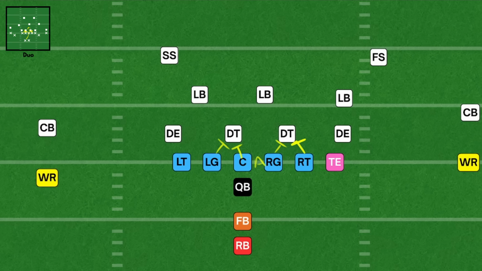The visual difference with inside zone will be the distinct lateral movement right after the snap, and the offensive line quickly peeling off their combo blocks and moving to the second level. Duo runs often don't lead to game-breaking plays because the running back is often squeezing through pretty tight holes and engaging with an unblocked defender, but they are pretty reliable for securing safe short yardages.